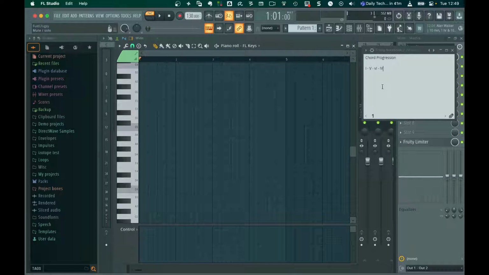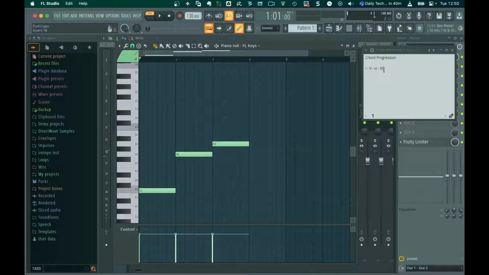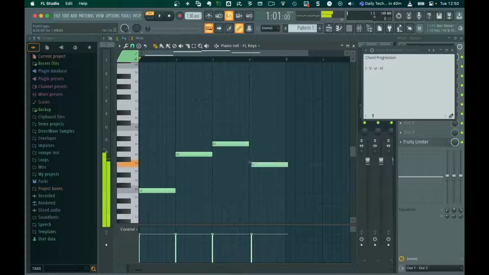Now in the piano roll, I need to select the first note. So we are using the C major scale at the moment. So this is the first note. And after that, the fifth note, 1, 2, 3, 4, 5, which is G. And after that, the sixth note, which is A. And after that, the fourth note, which is F here. So these are the notes. So I will make each one of them a triad.